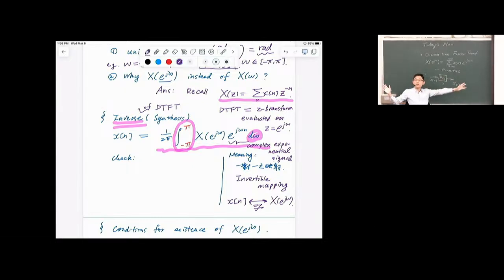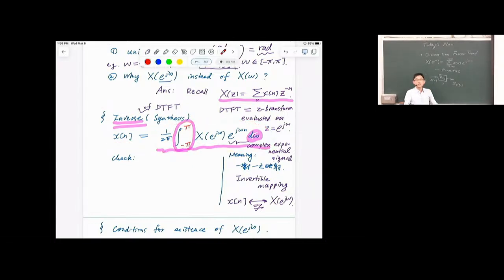We have a bidirectional arrow from time to frequency, and from frequency we can synthesize the signal back in time. You can repeat that, and they become a time-frequency pair. We can pair them up for a signal under a transform. Invertible mapping, so don't worry that the transform cannot be inverted. We have an explicit expression for the inverse transform that goes this way.